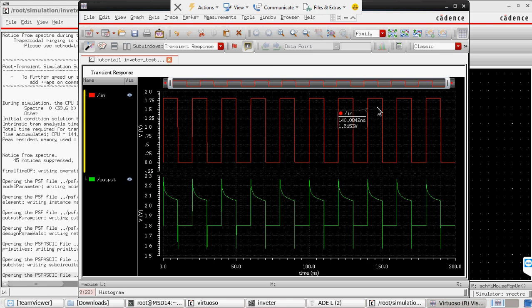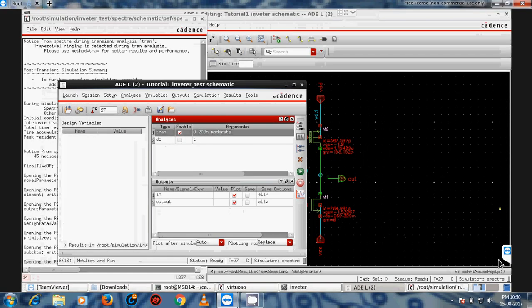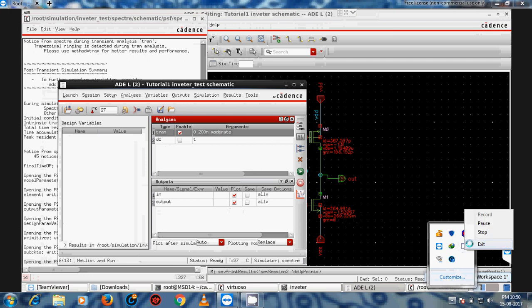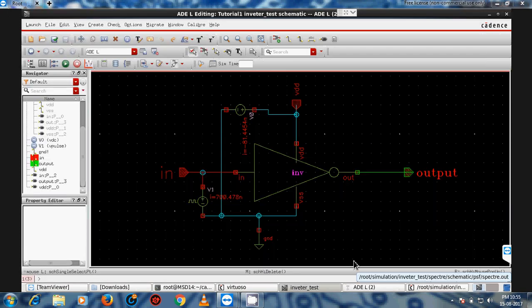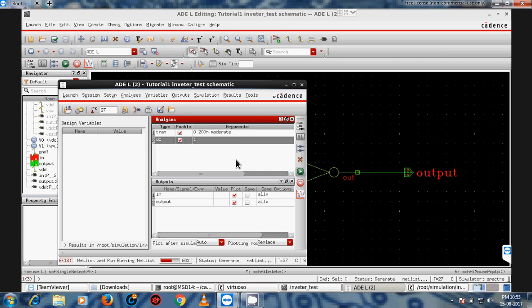Okay, this is hello. Actually I forgot to make the connection of VCS to ground, so that waveform is not showing properly. Now save it, make the connection here of VCS to ground, and run this.